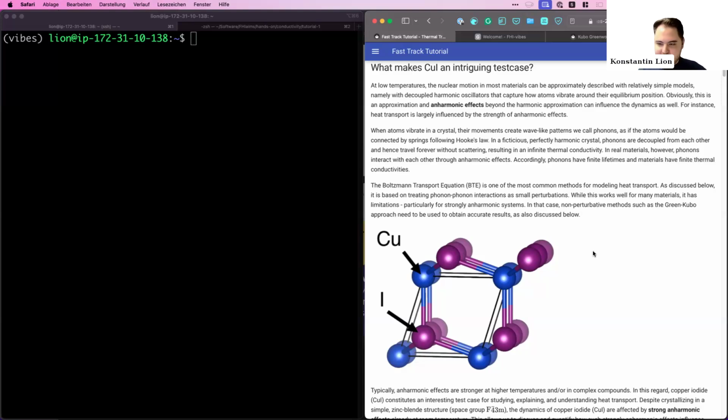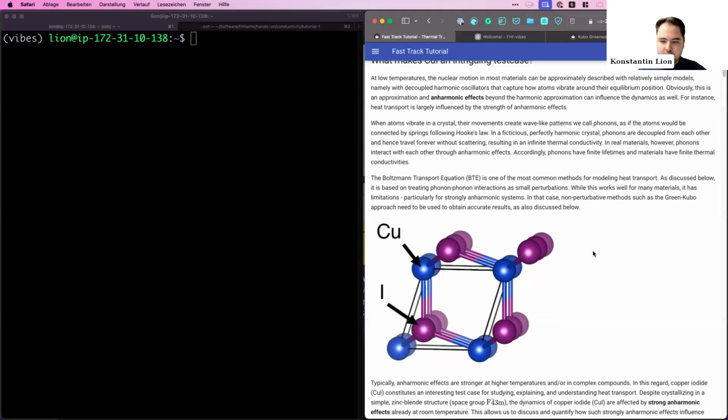But what you will actually see also later on is that this is a highly anharmonic material, where you also have a pretty complicated potential energy surface. So you have local minima around the global minimum, as Christian also nicely showed you in yesterday's talk. So this is actually a really nice example for us to look at, because, as I said, on the surface it looks like a simple material, but you really have to go to the accurate description of anharmonic effects.